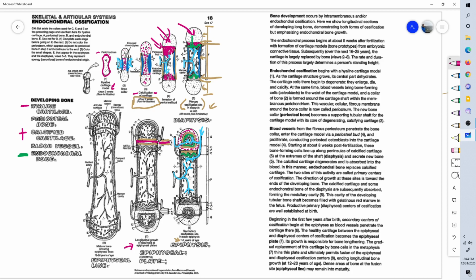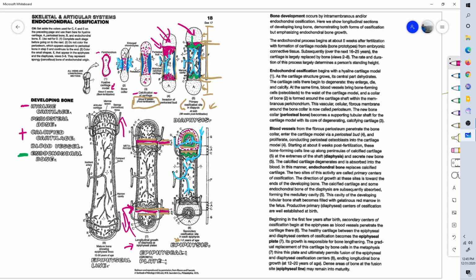So if you're wondering how your bones ever got longer and begin to expand, it all happens here at the epiphyseal growth plate, which is a layer of hyaline cartilage you can see here. And on each side of it, a layer of calcified cartilage. So here's your calcified cartilage, here and here. And here is your remaining layer of hyaline cartilage. This is the growth plate where all of the growth in your bones occurs.